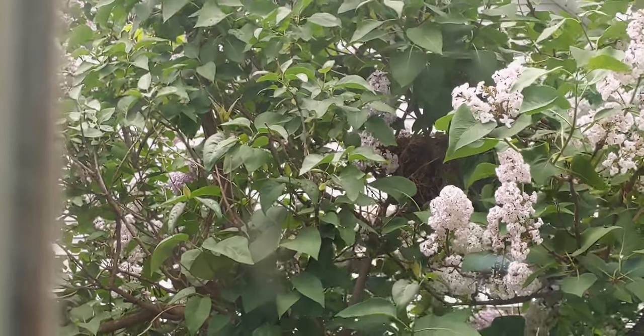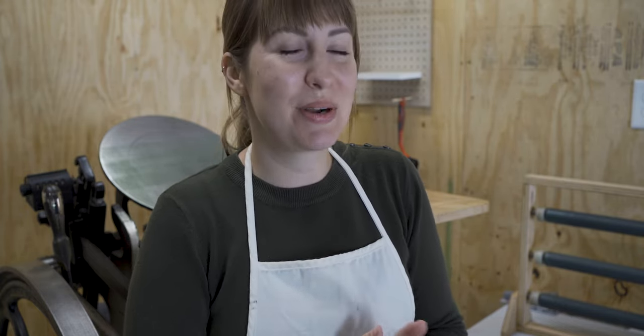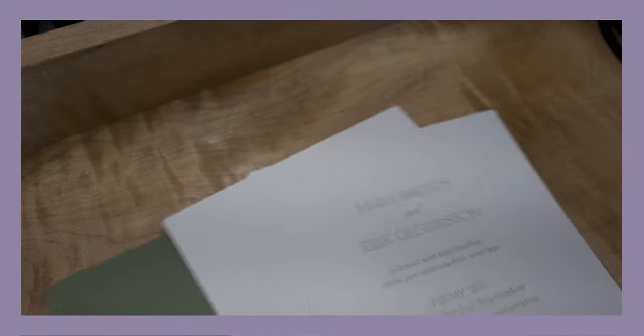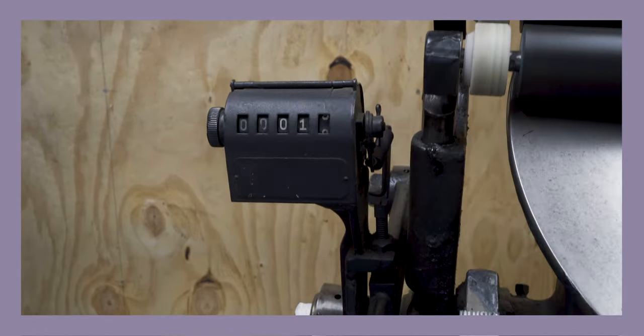Good morning. I've had breakfast, I've had my coffee, feeling re-energized and ready to keep printing. We had some issues yesterday. I couldn't get the green color that I wanted for the text. My counter wasn't working. I had a chipmunk run into the garage.